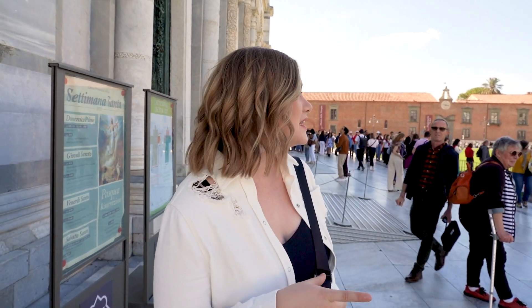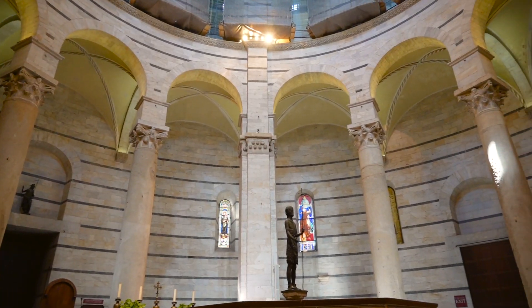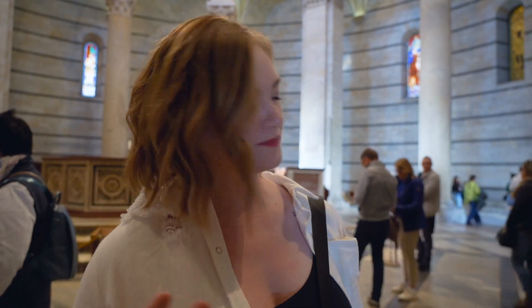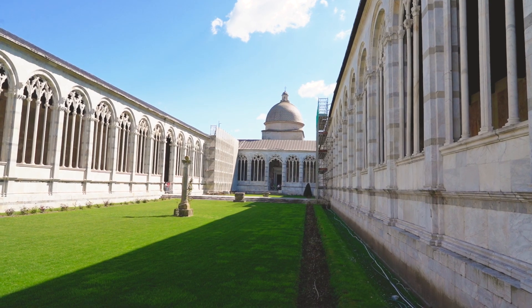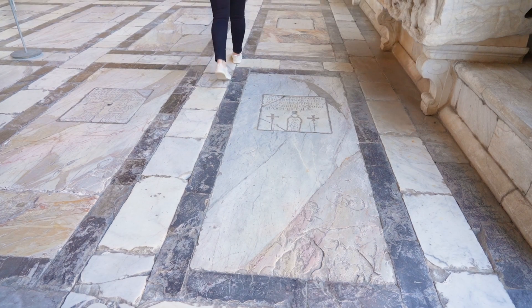Next up is the baptistry. As the afternoon goes on, it gets more and more crowded, so make sure to get here early to do everything you want to. The baptistry is just a big open building — that's what it is, and it's beautiful, but that's it. I'm not Catholic, so I can't get baptized here, though I don't think anyone can but I definitely can't. The cathedral is as grand on the inside as it is outside, but the baptistry — not so much. Underwhelming; it's more grand on the outside than inside. Across from the baptistry was a building called Campo Santo, which turns out to be a cemetery — you're walking in things that look like memoriams on the ground, and yep, that's what it is.